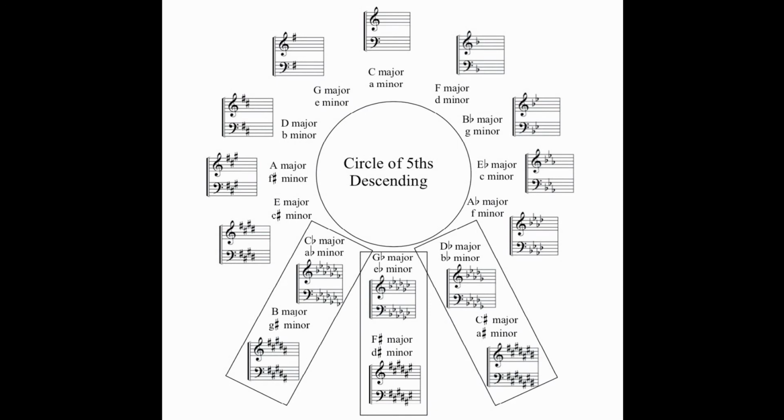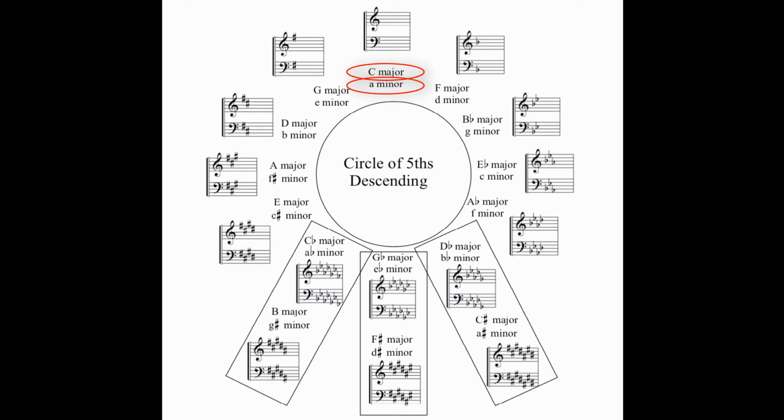As you can see, each of the key signatures are shown in the G clef and also in the F clef. Also notice the labels. For each key, there is the major key and its relative minor, because for every key signature, there is a major and a minor key that can correspond.